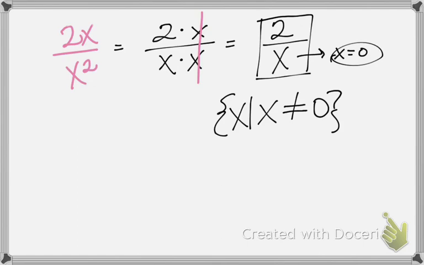except for 0. I do want to make a quick note that during just some research, I happened to notice that some textbooks do it slightly different. They do not take the domain from the answer. They actually go back to the beginning and they find the domain from here, which is fine. But I just want you to be aware that in this particular case, it's the same. But in other examples, I'll show you in a second, it's actually not going to be the same. So you just have to make sure that you check with your teacher or your textbook on how to do it. But for me, I do want you to wait till the very end and then take your domain there.